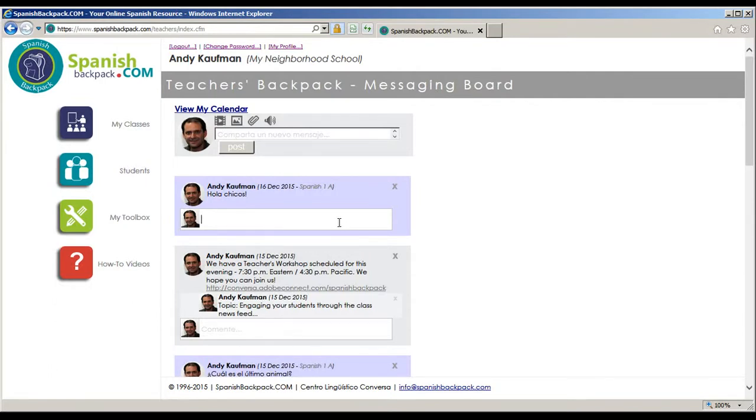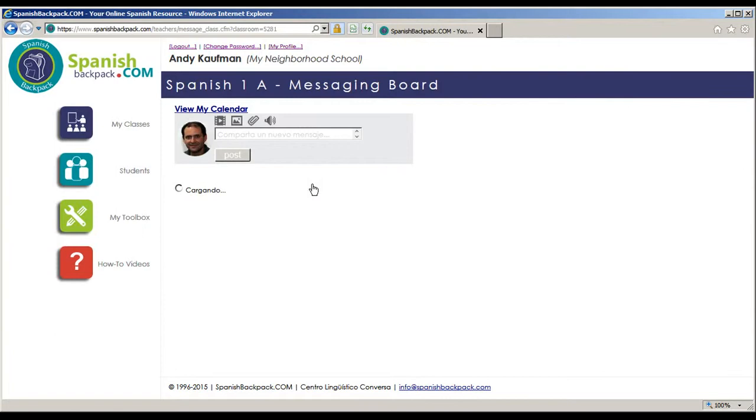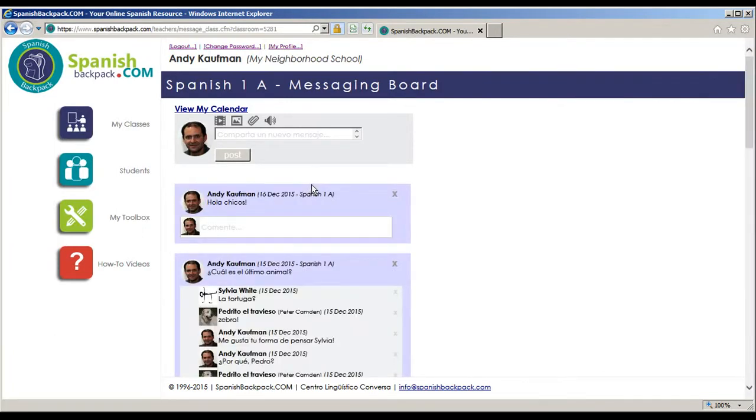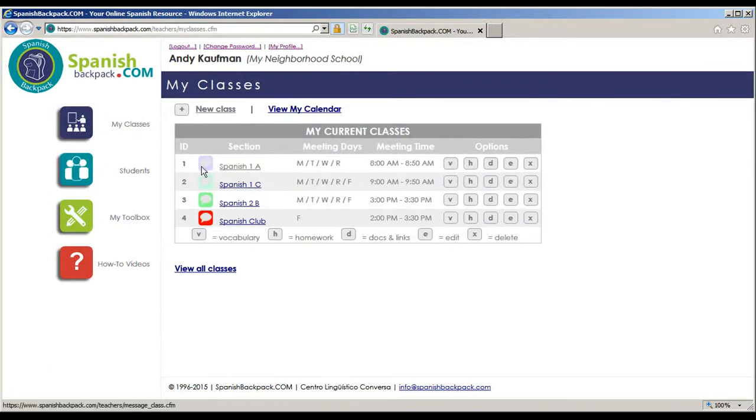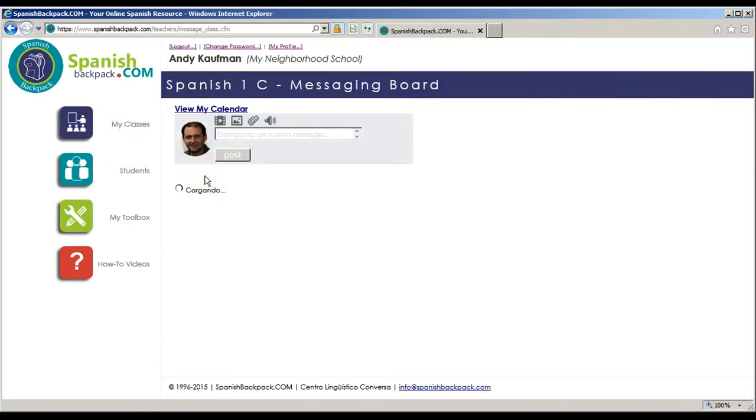And if I want to go specifically to the Spanish 1A news feed, I can click on Spanish 1A next to any post from Spanish 1A, and that'll take me to that news feed that we saw earlier. So there are two ways of getting to the class news feed for Spanish 1A. It's either by clicking on the Spanish 1A, the class name, on any post in my main news feed, or by going to My Classes and then clicking on the news feed icon next to that particular class.